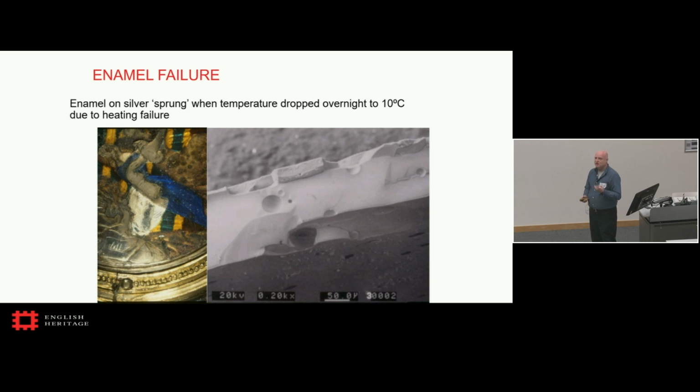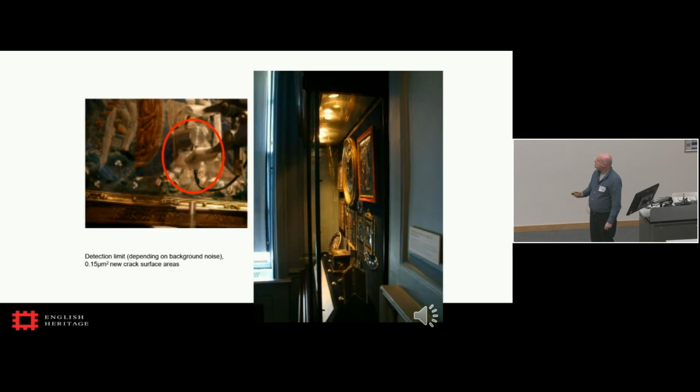But the thing is, it's really, really hard to follow. Because even if you look at a microscope through the glass, it's really hard to know where the glass is still attached to the metal or not. And about 20 years ago, we used a technique called acoustic emission. It was the first time that we'd used it, and it was a very steep learning curve. But essentially, when rigid materials deform, you have micro cracking. Cracking that is way below what you're ever going to see with the naked eye, hopefully.